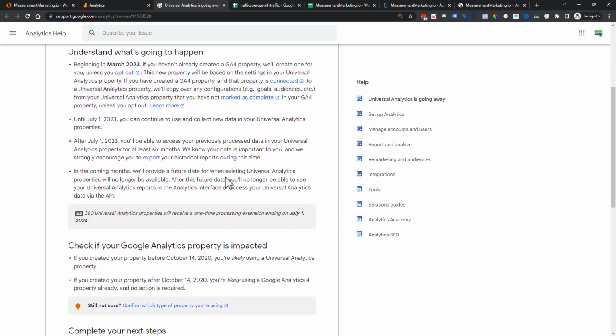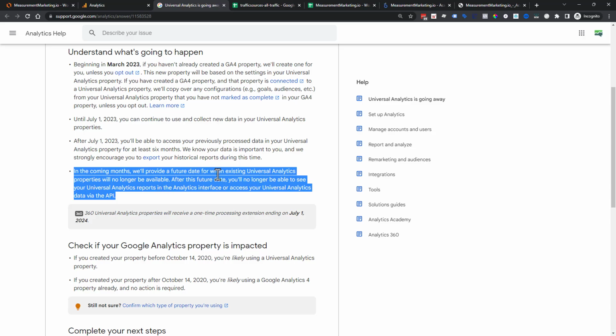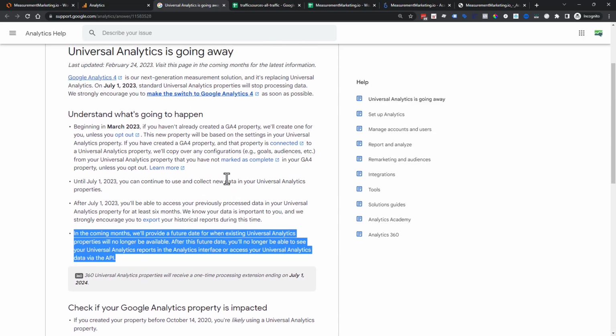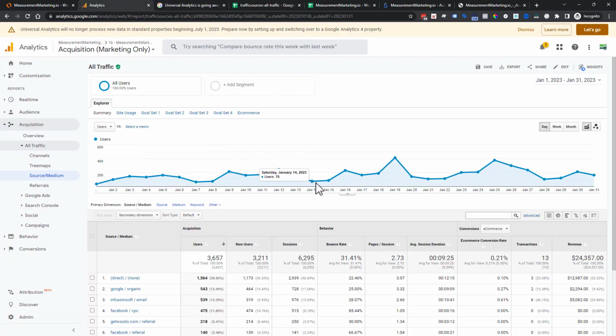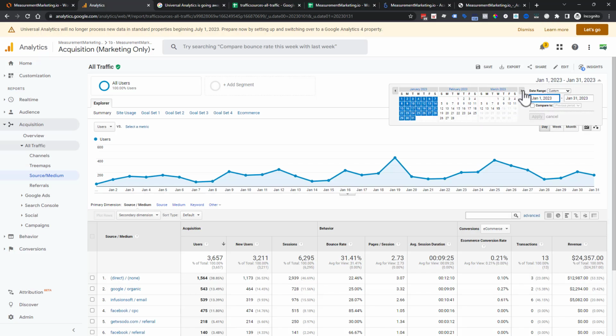One of the things that you really need to be aware of is this right here. This changes every couple of weeks. It used to change like every couple of months, but now as we're getting closer and closer to July 1st, when Google Analytics 4 takes over and Universal Analytics will no longer collect data. So yes, as of July 1st, 2023, this date right here, there will be no data coming into this old Universal Analytics.